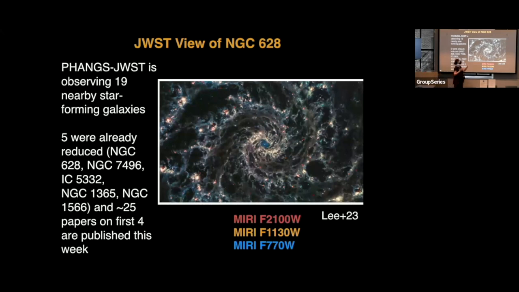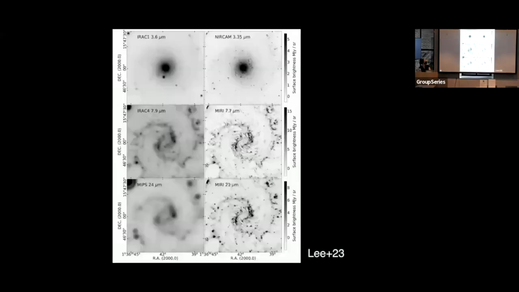But really, as you know, we have a lot of pretty pictures, a lot of data, a lot of different science that we can do with it. So this is one image of a particular galaxy. It looks like a fire simulation, but it's a real galaxy. And so we're doing a lot of different things with this beautiful data. This is a picture of NGC 628, a phantom galaxy.